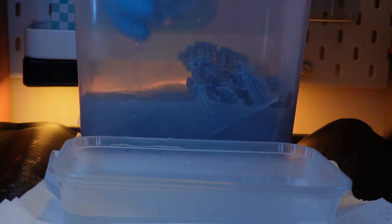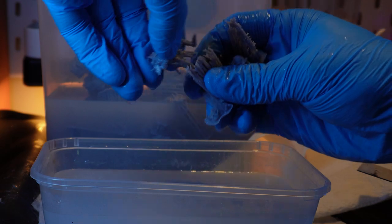You wanna make sure that you're cleaning the models properly. I normally leave them in for about three to five minutes, and I'll agitate it as well — stir it around with my gloved hand. Once I'm pretty sure that they're washed, I'll take them out, take off your supports, and then I'd let it dry for hours. Some people will use a fan to try and speed it up, but for me, just let it air dry for a couple of hours, and then you can cure it. You wanna make sure that your model is properly cleaned before you cure it, because if it isn't, you could be left with this tacky residue on the model, and it means that your paint won't stick to it.